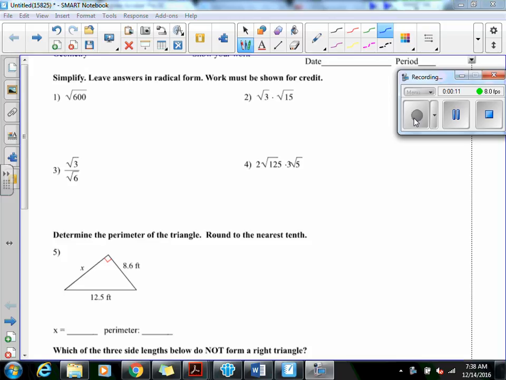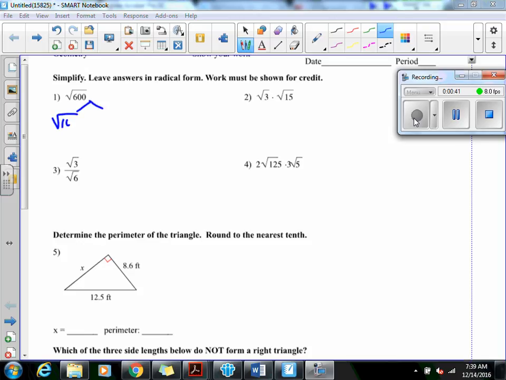Now, some of you, if you understood how to do this the way I showed you, where you're looking for a number from that list that divides into 600, the beauty of that is it's faster. However, with a number as big as 600, I don't want to start dividing that by 2 over and over again. Hopefully you can remember that 100 is a perfect square and 600 is divisible by 100. And so that's really just the simplest way to do this one.